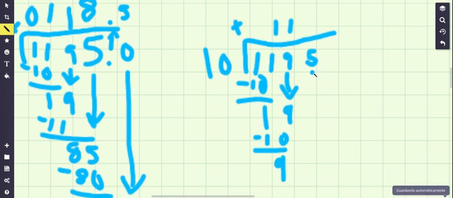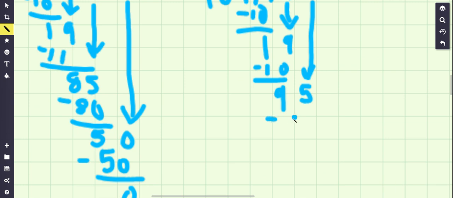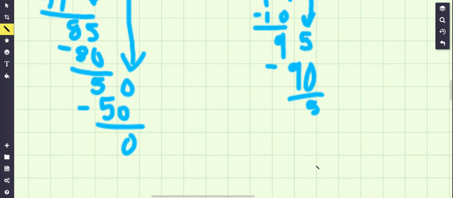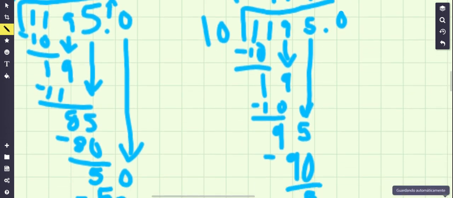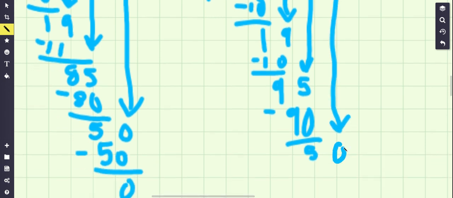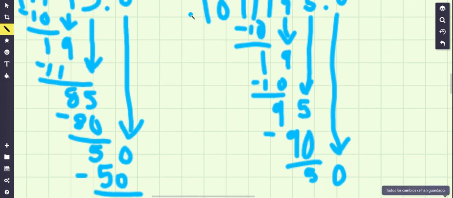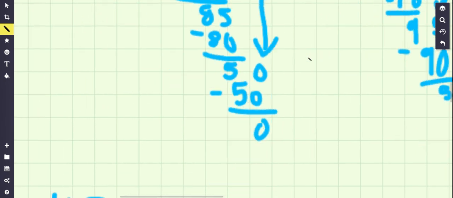Now you're gonna bring the 5 down. This can fit about 9 times. So you put it on, there's no decimal point yet because it can fit. Now I'm gonna subtract 90 from it. And then you're putting the point down, 0, down here. Remember, you only bring down if the difference can't fit into the divisor. 10 can only fit 50 about 5 times. So the point over here, there you go.